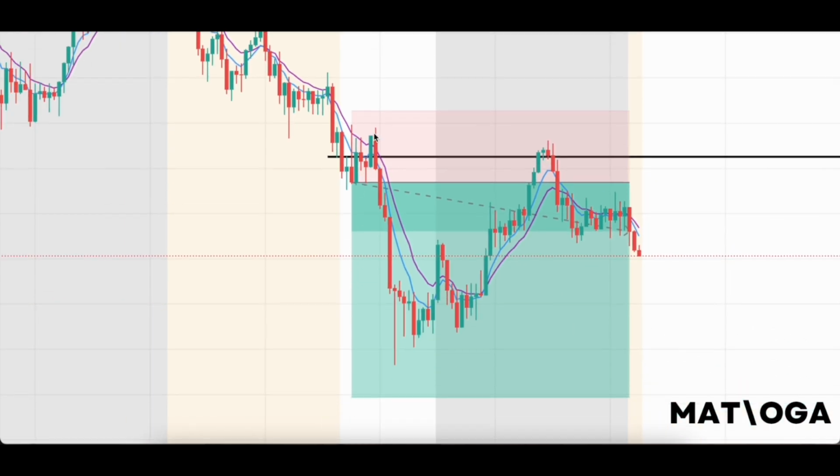Market came back a bit and then aggressively moved lower. Unfortunately, the take profit was a bit too much to ask in this case. And then we saw a rejection, consolidation, and a comeback back above within the US session. So this could also be a break-even trade, because here we are way more than halfway to the take profit. So you're able to move your stop loss to break even, and in this case right here, you would be out at break even. So no loss for you, which is always good.